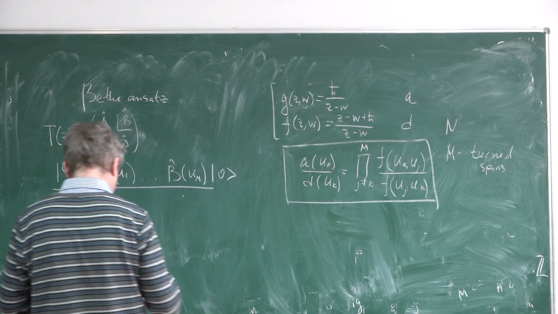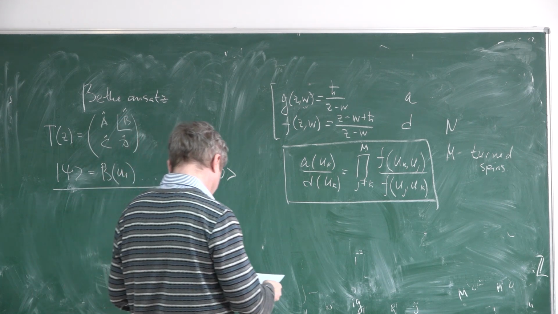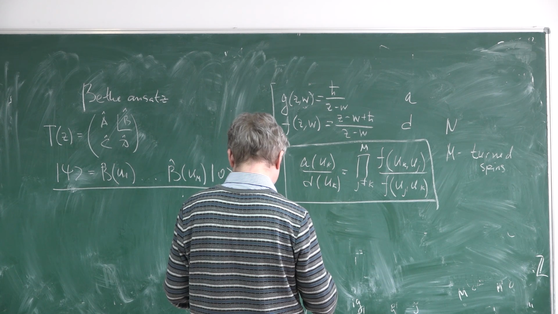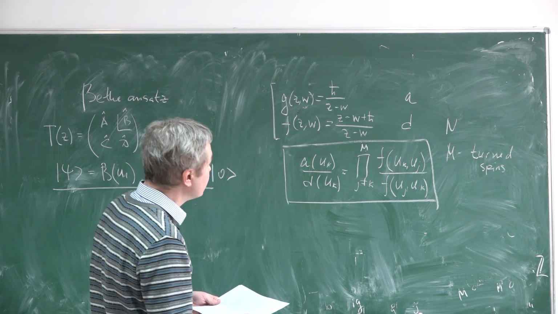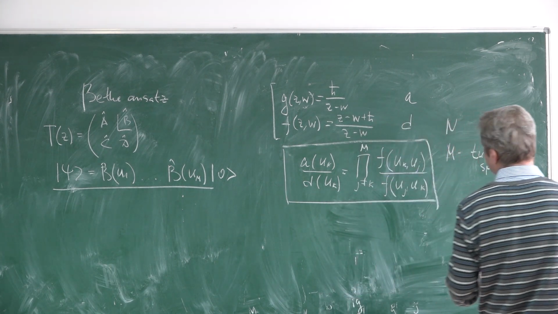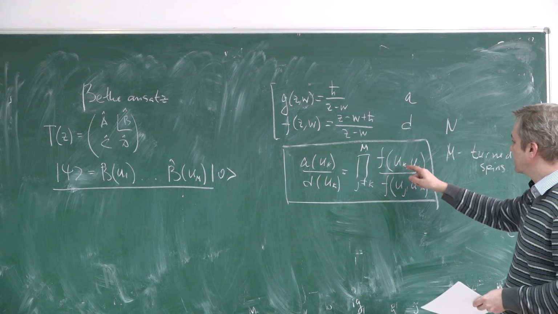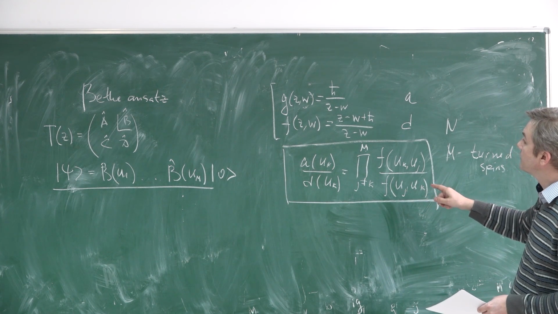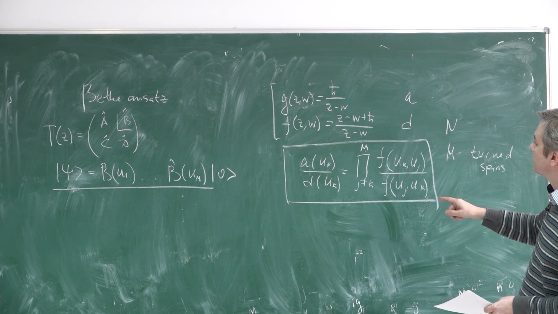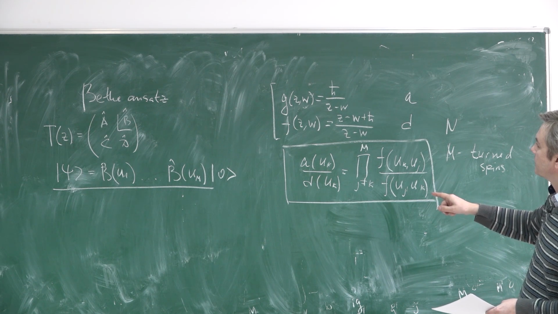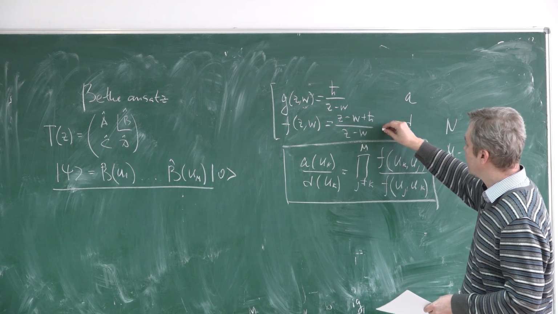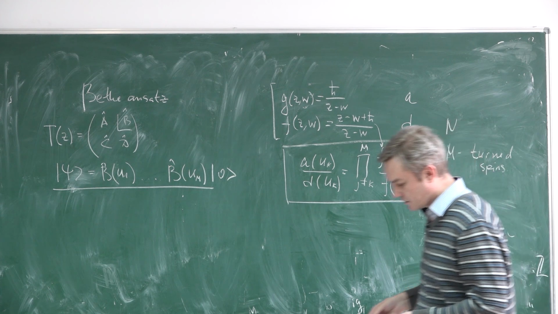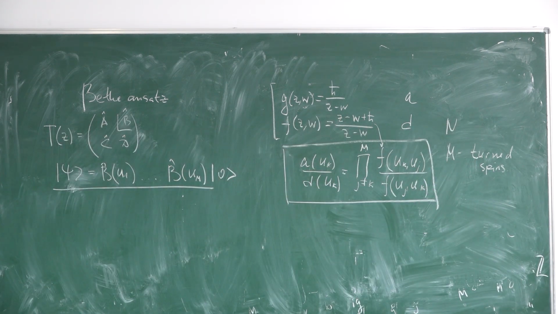Okay, and the result can be written. The formula in the u_k, u_j, and this is u_j, u_k. Two functions. One is g, one is f. So this function f enters here, and are you asking about a and d? Yes, so let me write it.